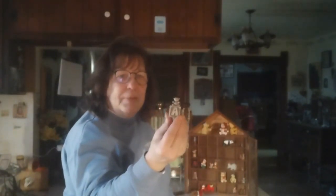And this one, and this was our favorite. This little bear sitting on an ABC block. You don't see ABC blocks too much anymore. And then these two, they're both in a little carriage, but they aren't the same carriages. So that was kind of cute. Let's see, we got those two also, and this one.